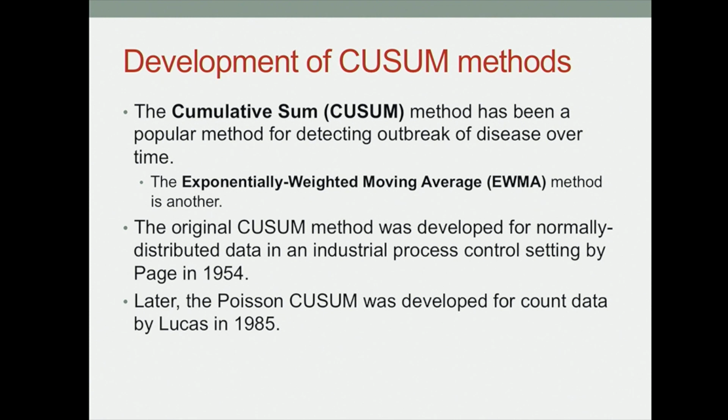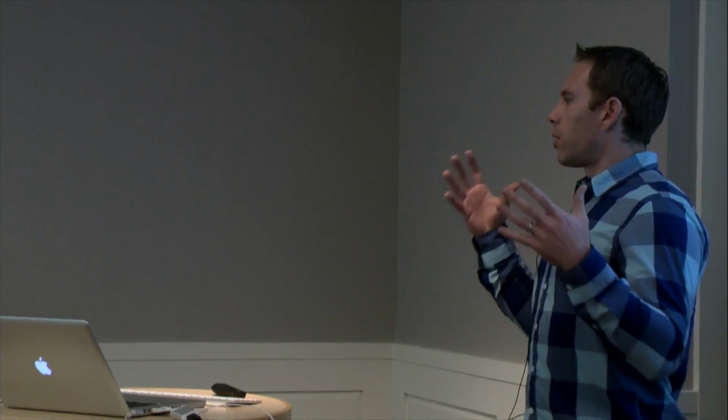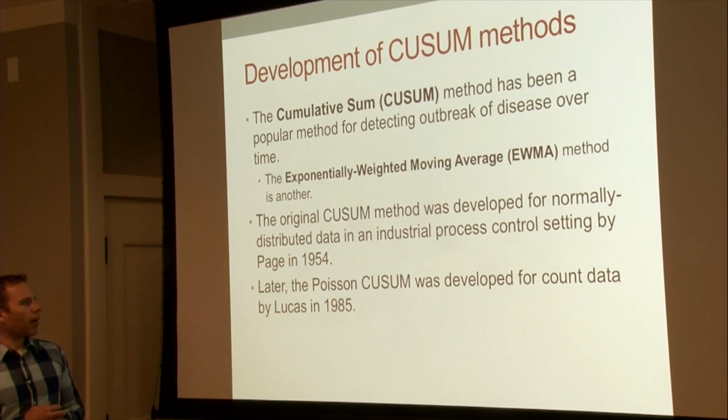And the Q-sum method was actually developed in the context of industrial process control, right? So if you're making widgets, let's say something simple like soda cans. So we've talked a lot about soda. Okay, you want to make sure that your soda cans are the right dimensions so you can put the right amount of soda inside. And so if your cans are getting too small or too large, you want to be able to detect that quickly so you can shut down your big machine, retool it, and then start it back up and make products of the right size. So this is how the Q-sum method originally came about.